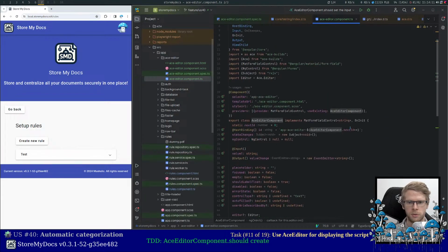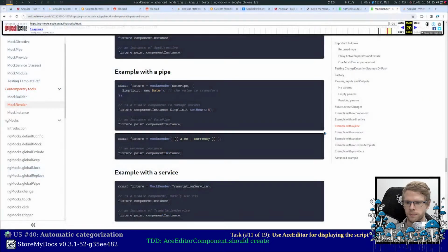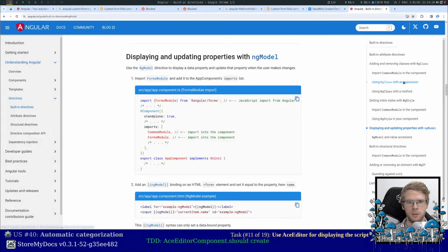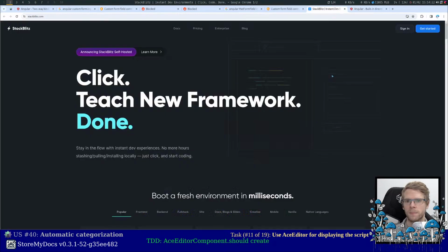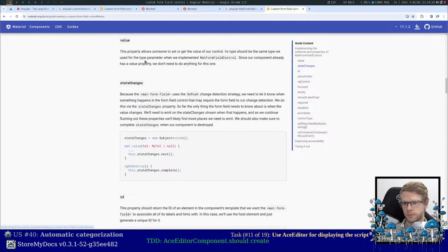Okay, it's enough for the main functionality, but then I want to make sure that I'm setting up my custom form properly. So with value, we can set the initial value, and then we can only get the initial value.